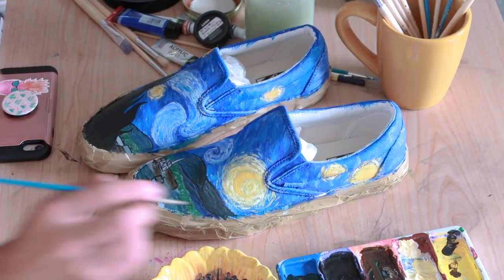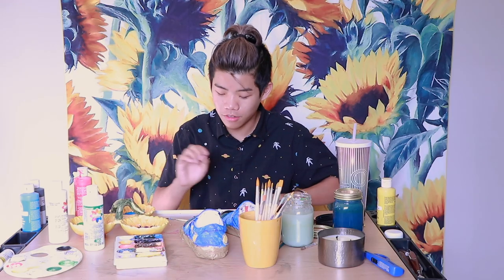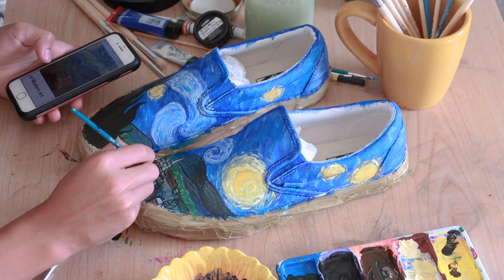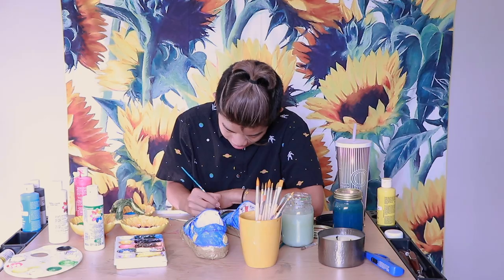Basically, the trick is to outline everything. Just outline until it looks like a house. The more confusing you make this, the better it'll be, in my opinion. You want them to look at it and just be like, huh? Is that a house? I don't know. Bitch, these things are 3D as hell. This is starting to look good. Nah. Okay, I need to shut up.